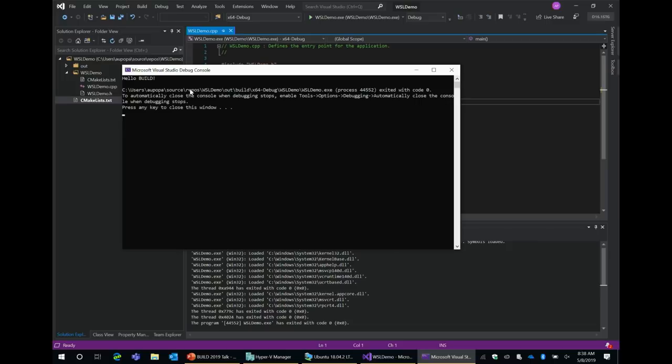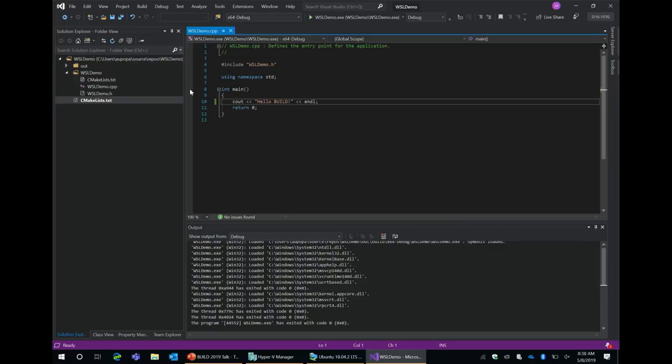But let's say I wanted to also target Linux from the same project. Now you might think, well, how does that work? I'm on a Windows machine here, right? So how do I target Linux? Well, the way you would do it in Visual Studio 2017 is you would generally connect to a remote Linux machine. So there's something called the connection manager.